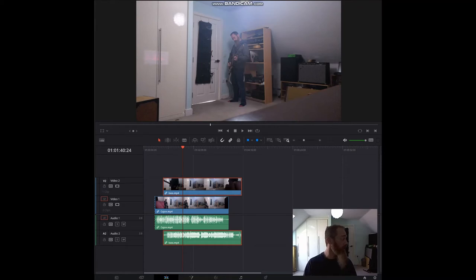I do have a proper lighting rig. I'm not entirely sure how that's going to work with all the different shadows and things. That'd be interesting to find out and I may have a go with that later. But anyway, once you've got your camera absolutely rock solid still, when you press the touch screen, don't press too hard in case you move it. So take a couple of takes, which is what we've got here.